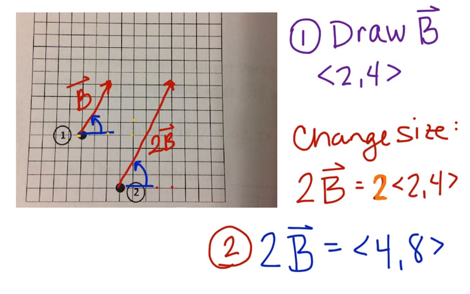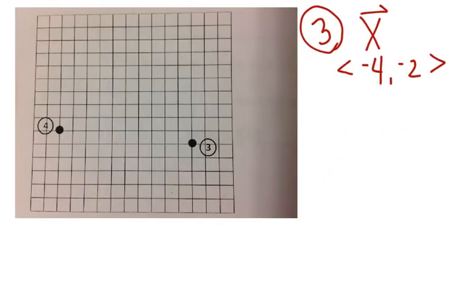If I would have started them in the same place and gone 1, 2, 3, 4 and then up 1, 2, 3, 4, 5, 6, 7, 8, you can see that it's twice the length. And so this 2 right there, it actually changes your vector to be twice as long.